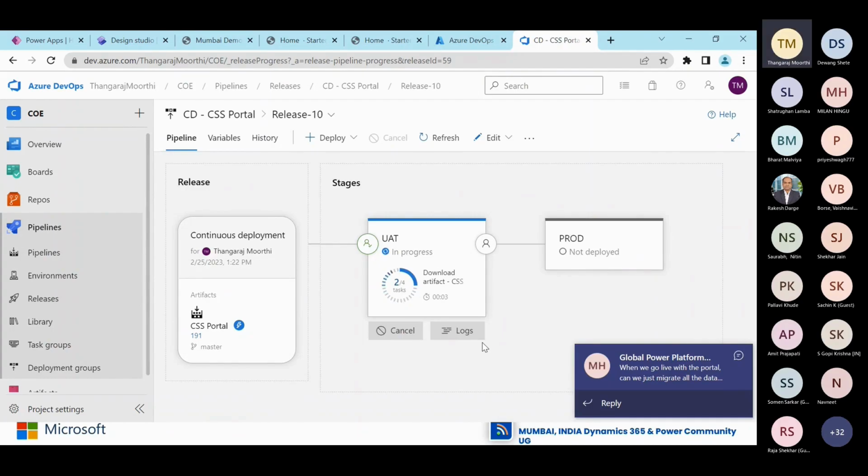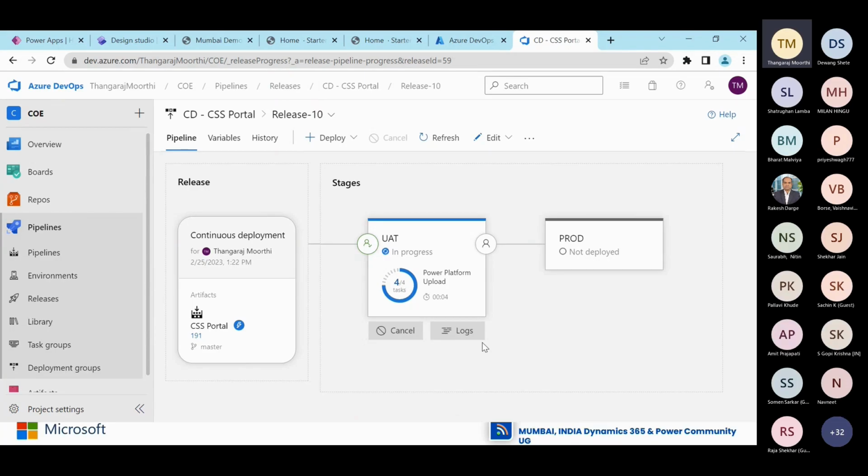Right, the question is, when we go live with the portal, can we just migrate all the data from portal management app to production and just change the website record reference after creating new website in production? Yes, you can certainly do that. So basically, Microsoft recommends the one-time activity.